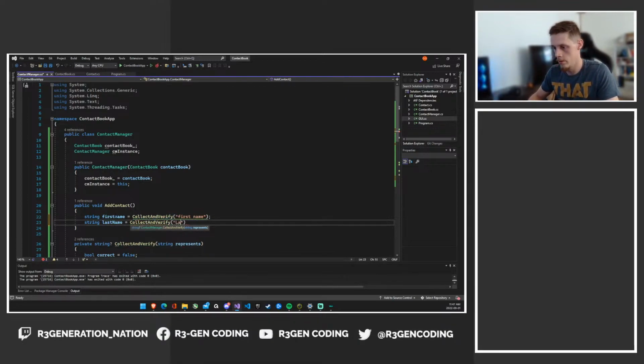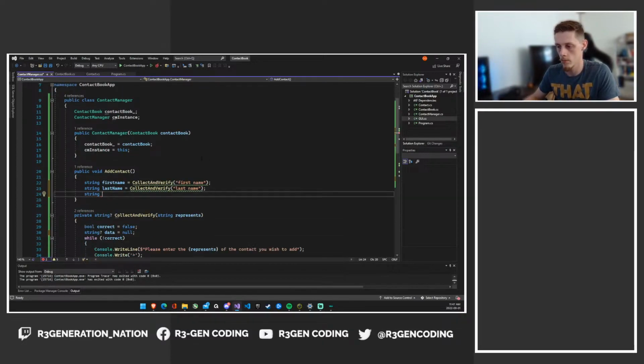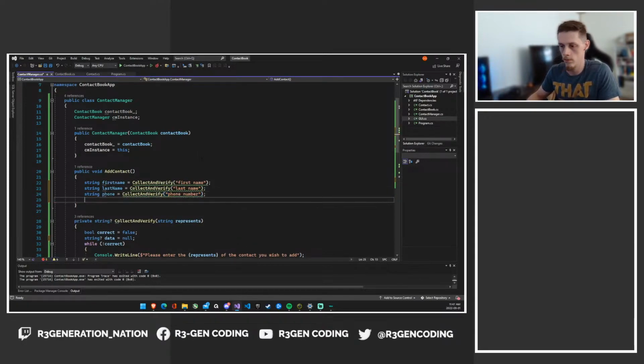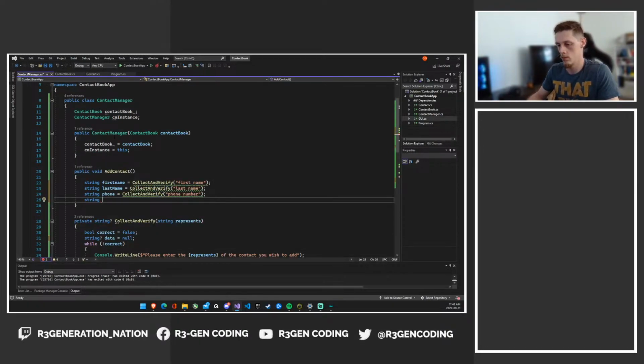Collect and verify. Last name. For these last two, string email equals collect and verify.